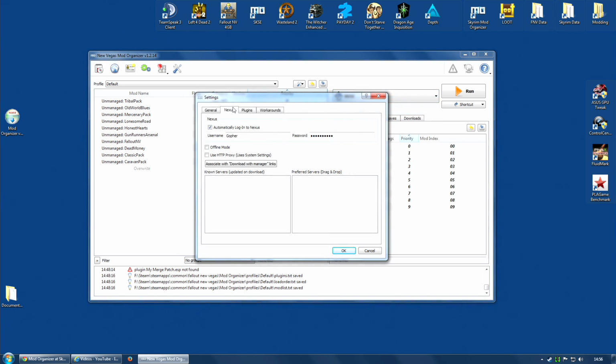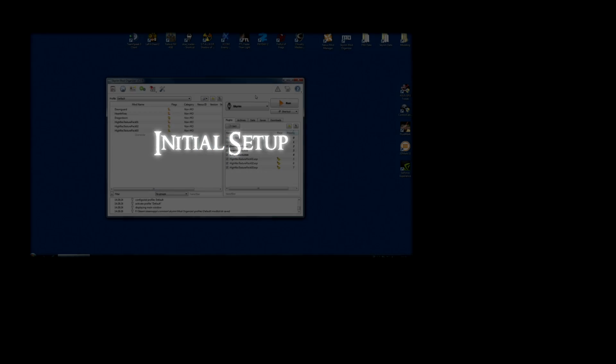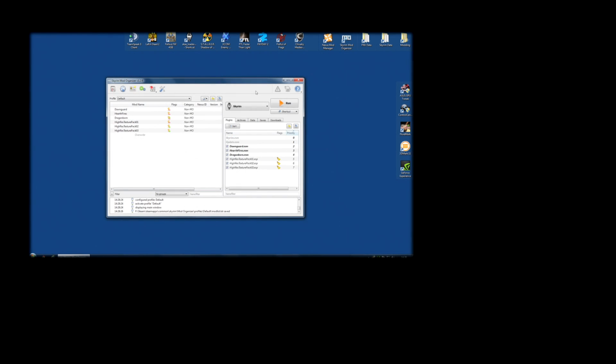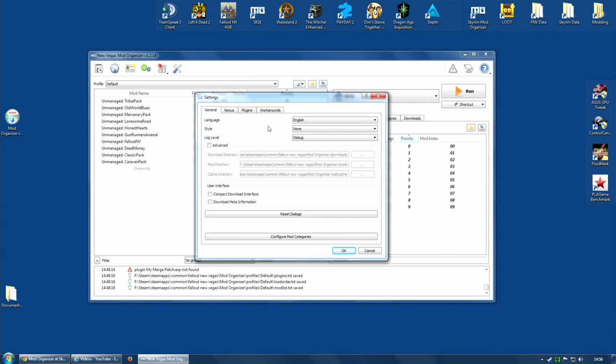The initial setup is pretty much identical to the process for Skyrim, so check out that video for the full details, including how to connect to Nexus and so on. However, there is one thing I would like to add, something that has come up since I made that video. I am going to click on Advanced here, and it will open up the download directory, the mod directory, and the cache directory. Now, the mod directory, I pretty much recommend leaving it as it is.